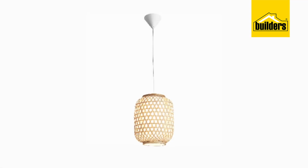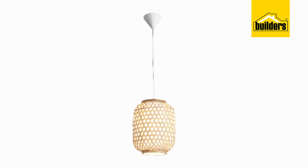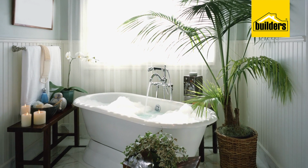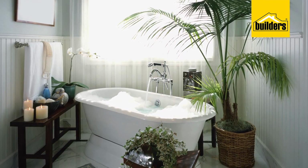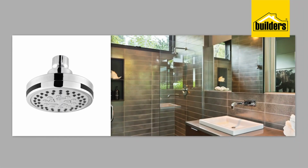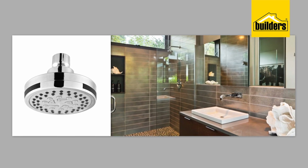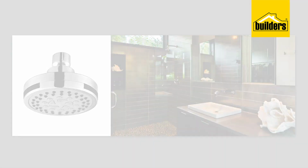The bamboo pendants over a bathroom vanity would send me off into paradise mode. And with a few plants positioned over your bath wall, you'll be soaking and breathing in nature all day, every day. A good and trusted Lusso shower head has some great added benefits. The 5-setting chic shower rose certainly has my attention.